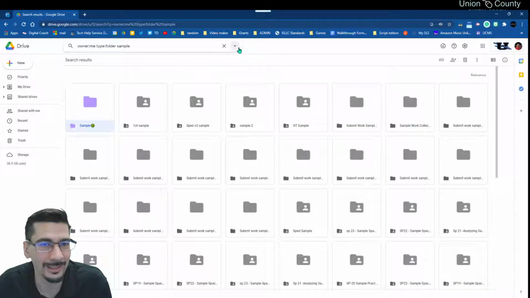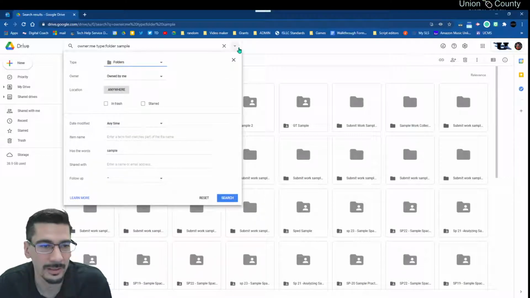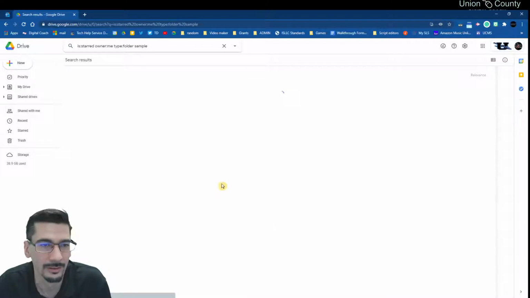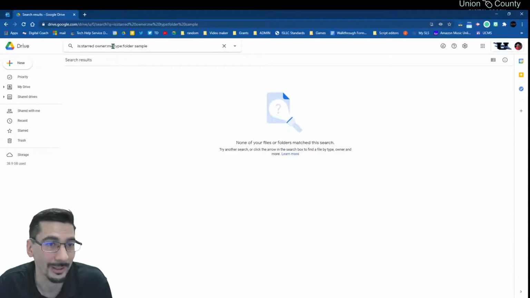So just adding this little drop down, it's more of an advanced search. And so you can navigate a little faster and work a little quicker on there. See, I could have added that starred and probably got it down to just my one file. Apparently I can't. But a nice little feature to navigate through.